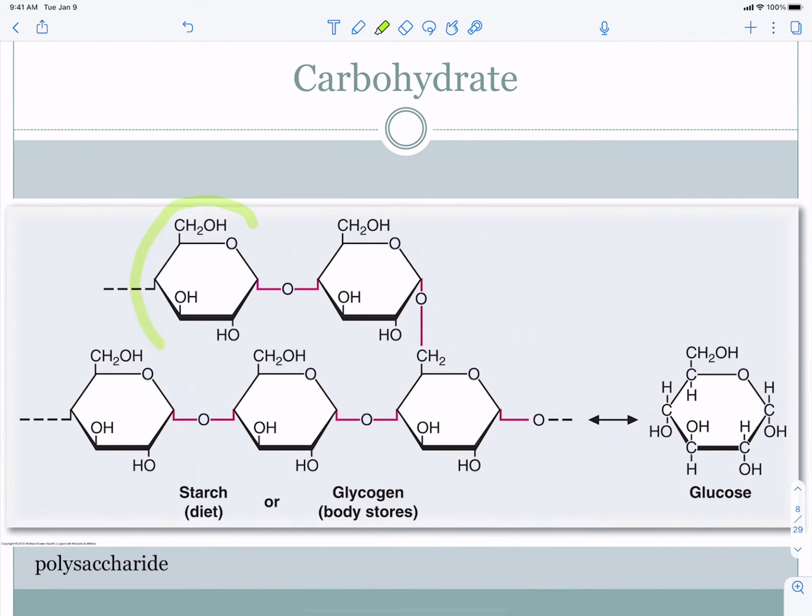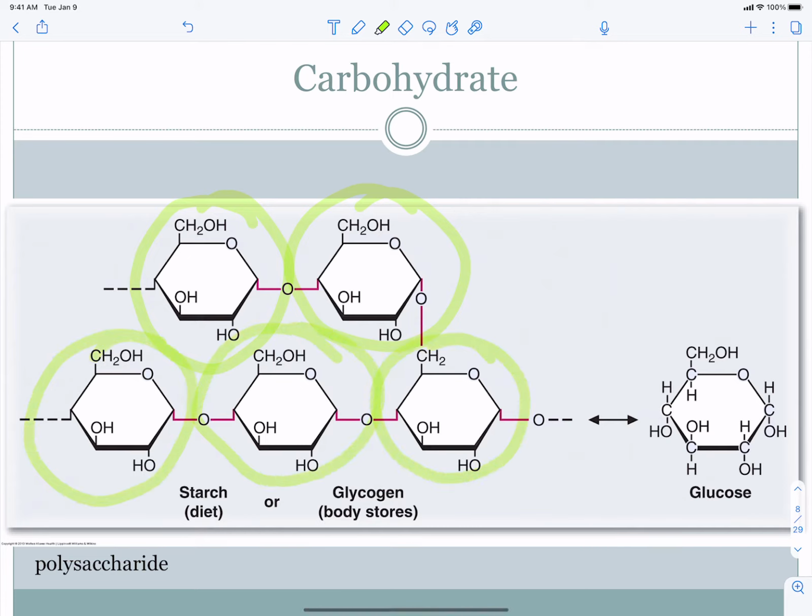Carbohydrates are simply molecules of sugar. This is a glucose molecule that's attached to another glucose molecule, attached to another glucose, attached to another glucose, etc. And all of these are going to be broken down to a single monosaccharide of glucose. This is an example of starch, which we eat. So our potatoes, etc., will have these glucose molecules linked together. This is also the form that our body uses to store glucose. So it's called glycogen when it's stored in our body. And eventually they'll all be broken down to glucose, because glucose is really what you need to feed into your glycolysis in order to generate ATP.